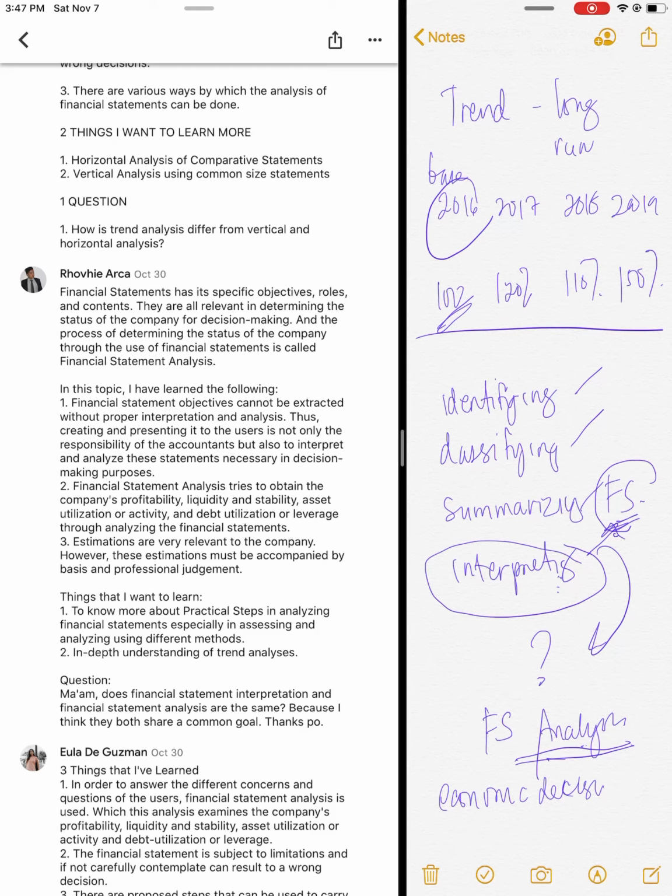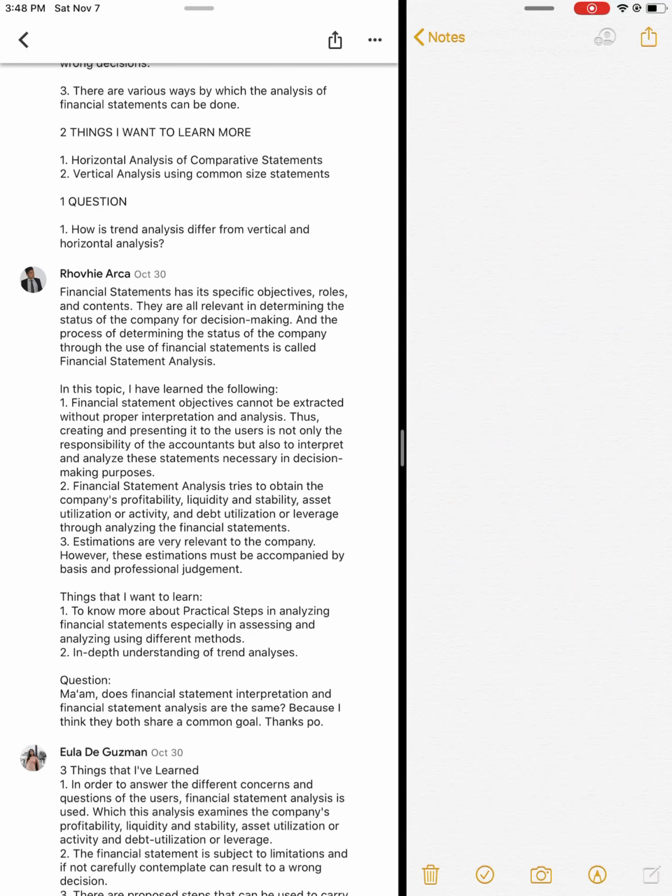What are the economic decisions na pinag-uusapan natin dito? Whether you will invest or not, whether magpapautang ka or hindi, kung ikaw ay empleyado, may pasweldo pa ba sa'yo o wala, kung ikaw ay supplier, mababayaran ba yung mga sinusupply mo sa kanya, kung ikaw ay customer, makakakuha ka ba sa company na yan ng supplies na kailangan mo. So those are among the economic decisions na kailangan gawin ng mga parties, external and internal to the company, and only by analyzing the financial statements, dun sila makakagawa ng economic decisions na yon.